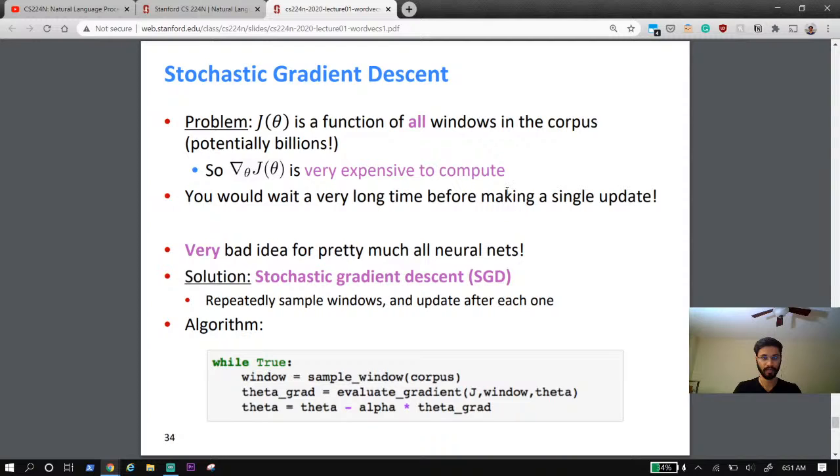So stochastic gradient descent, the idea is to not use the entire corpus. Because it's a large corpus, if you want to be more efficient, you wouldn't be using the entire corpus all the time to calculate your objective function and then updating the gradient along with that. You would want to just use a few sample windows and then keep on updating that as well.